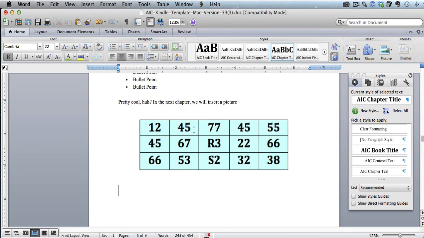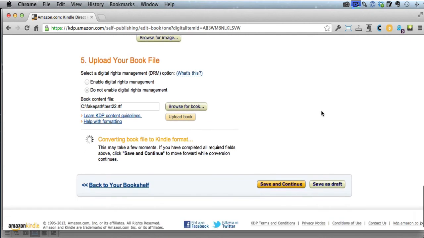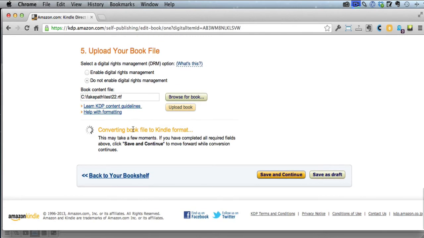So I'm going to go ahead and upload this test book, this test file, onto Amazon so I can show you how this looks on the preview tool. So what I'm doing is I'm on the kdp.amazon.com self-publishing portal website, and I am uploading as we speak this test file so you can see what it looks like on the Kindle preview tool. You'll see that the image will look great on the preview tool. We'll just give this a second to upload.